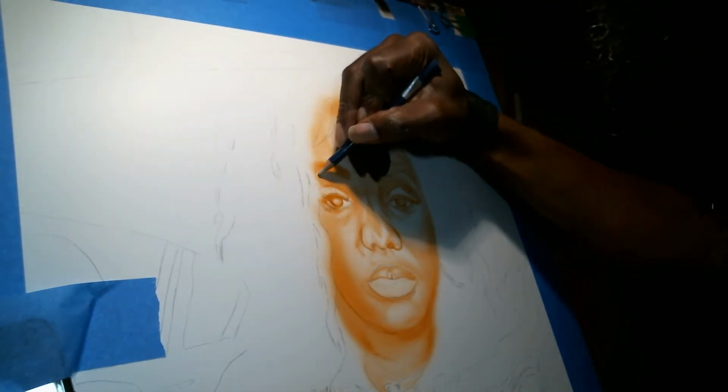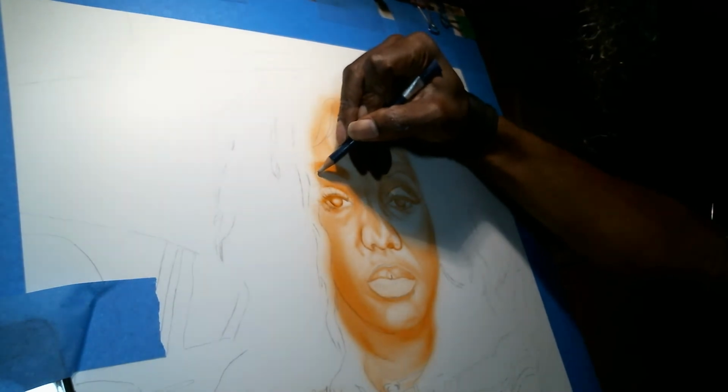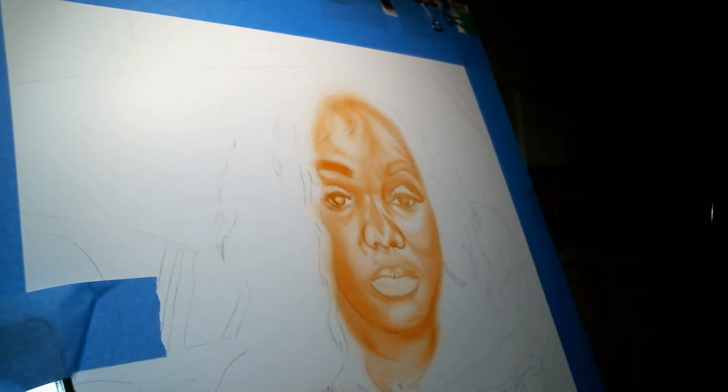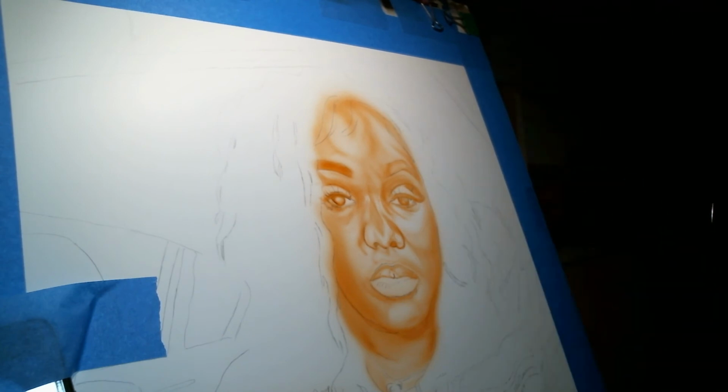Even though I painted that Run DMC, I don't know if y'all have seen it, but it's on one of my featured photos on the page. I've done that with the CS on a 16 by 20 on canvas. But I like the control I get with this quicker than the CS. Gotta use whatever's comfortable for you. I've done detail work with the BCS also.